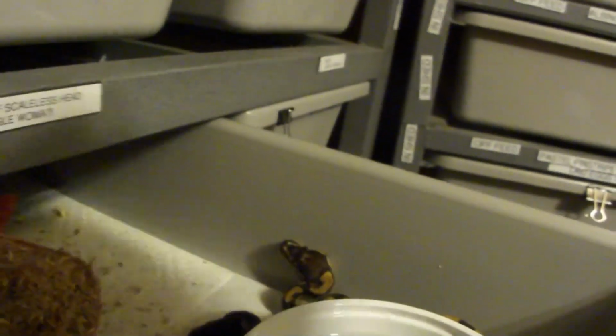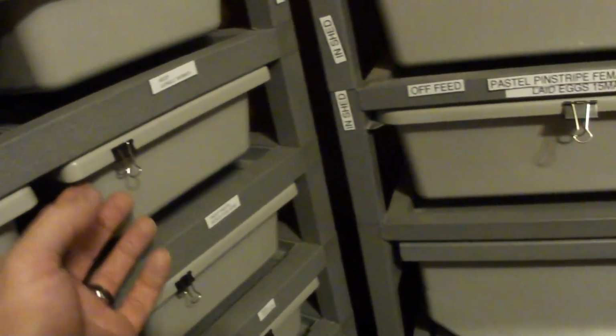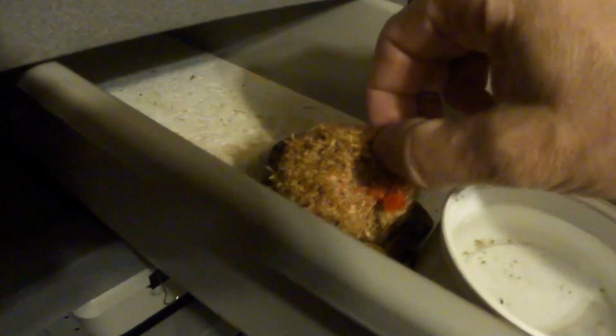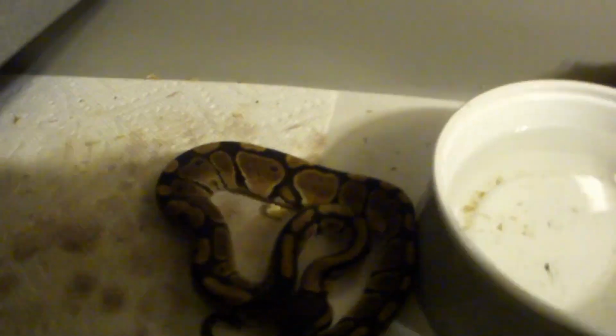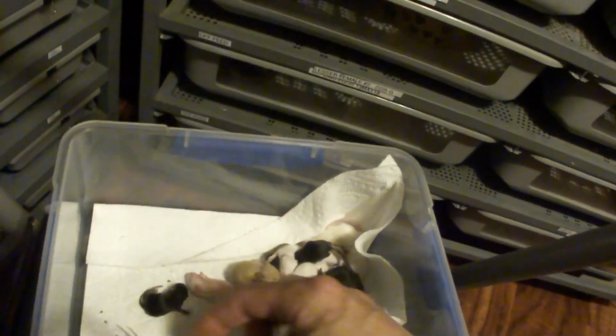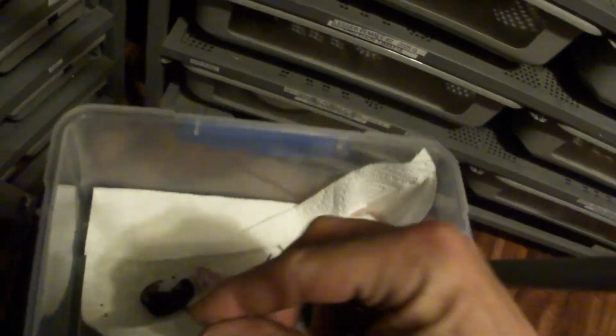That guy's really small, so he only ate one. We'll see. Hopefully this guy didn't eat any at all. This is some of my first stuff, and when they get that skinny, I really kind of get concerned about them. That's one of the reasons I'm really going to these little crawler mice. These are like the perfect size for a little guy like that.